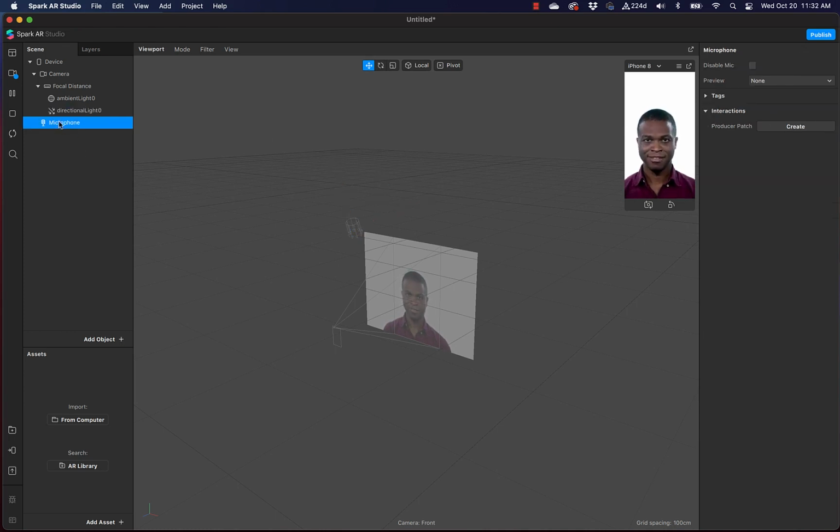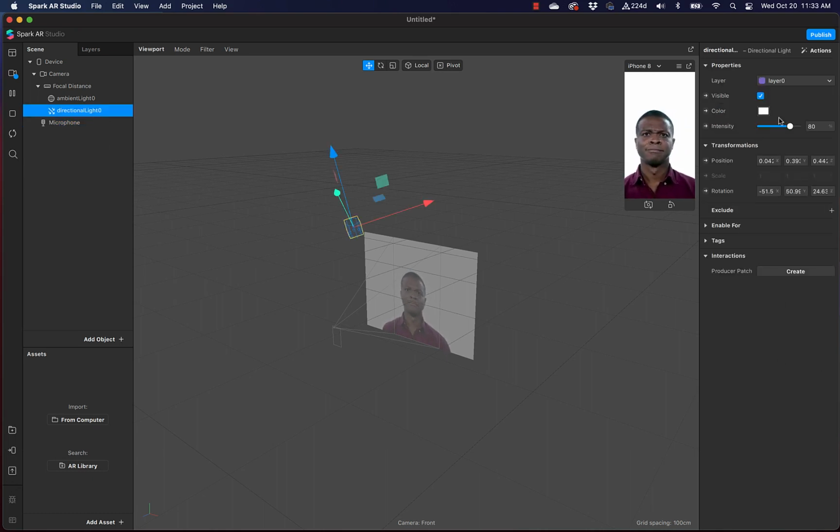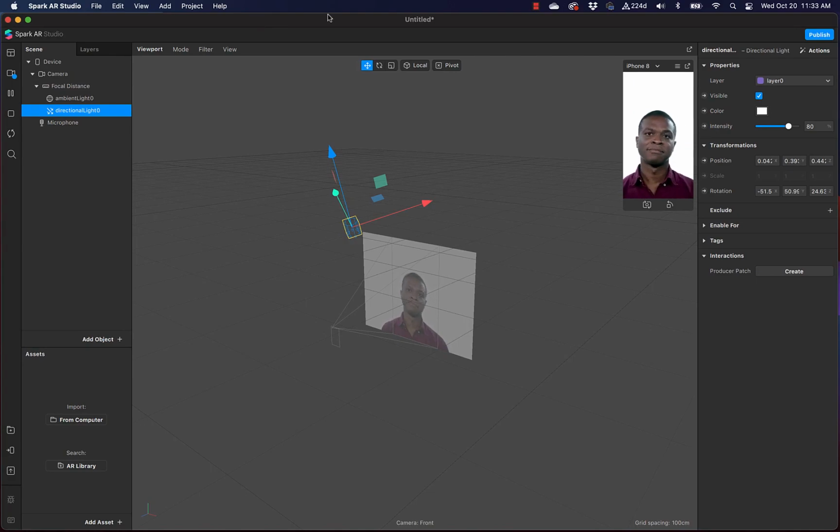We have a microphone here. We're not going to use the microphone, so we could just get rid of it. I'll just leave it there just for the heck of it. Besides that, you'll see there are all different things that will come into play over here. This is our inspector area, right, where depending on what we have selected, that goes there. We have a way to publish it, but really we have a way to send it up to our phones over here. So that's the basics of what you need to know right now of starting up Spark AR.